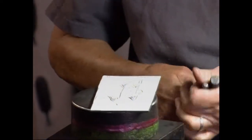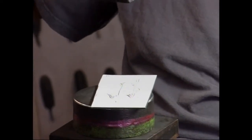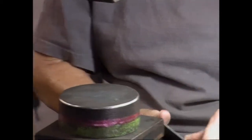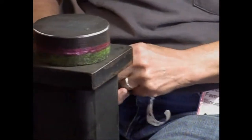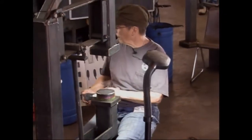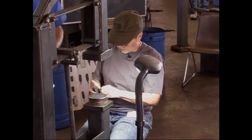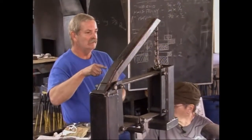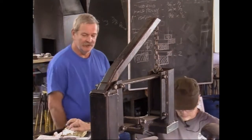Okay, at this point, I'm going to pull the paper off. Mark, was this a punch? Did this and not a file on the curved chisel? To make those, I just take a little swage block and a puller, drive it down in halfway, and then grind the back off. Right. Couldn't be much easier.